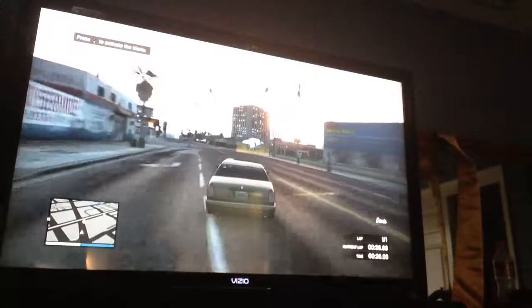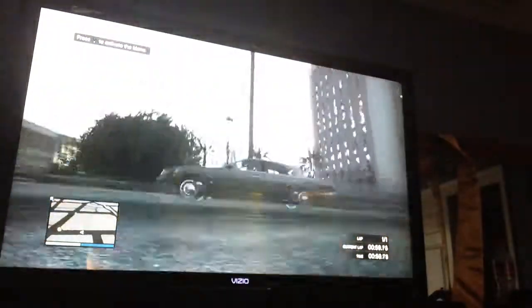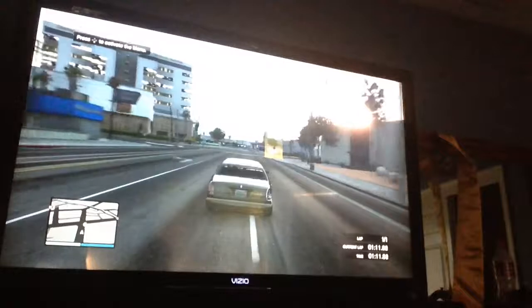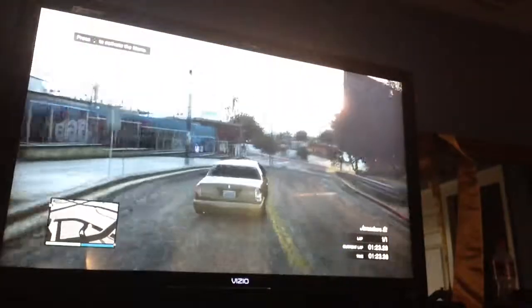One first decent turn as an opportunity to set up for a pass for that turn. You keep following tracks here. You turn down here. You could go wide and go through this little concrete part to avoid hitting this pole. If you turn tight enough there, you won't hit it. You just keep going. Keep following checkpoints. This turn right here, you could probably pass it if you're not paying attention. Cause like right here, there's a few turns like that where if you're not paying attention, you're gonna pass it up.